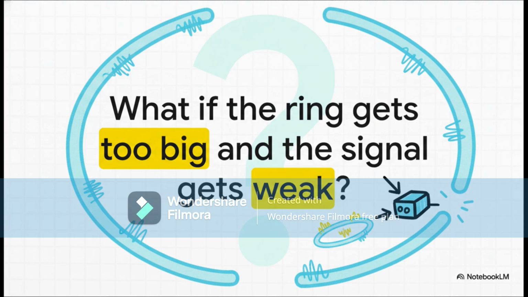I mean, think about it like this. If you whisper a message to a friend, and they whisper it to the next person, and they whisper it to the next, what happens? Eventually, that message gets fainter and fainter, doesn't it? The exact same thing happens to a data signal when it has to travel a really long way. So what do we do about that?